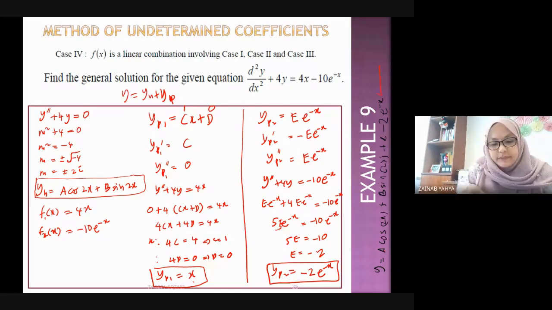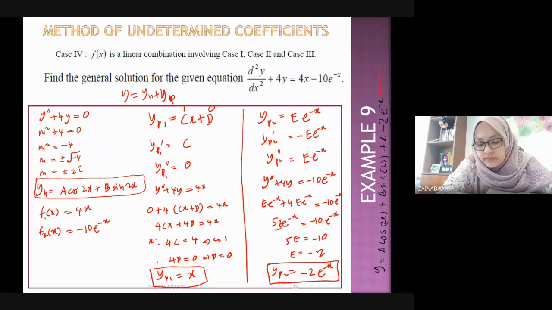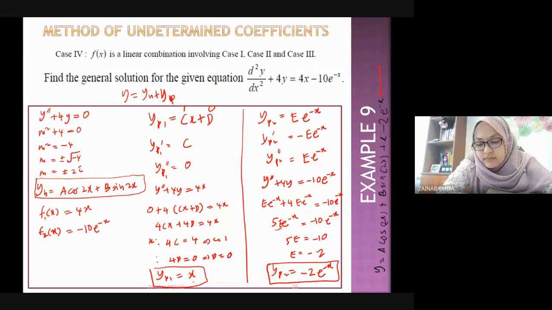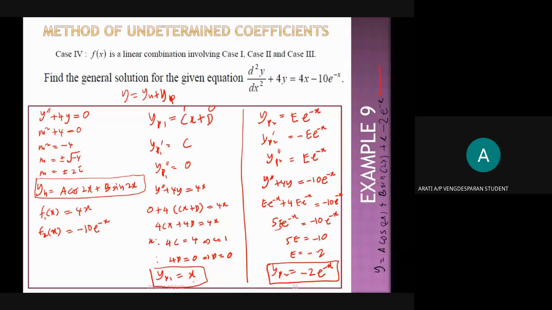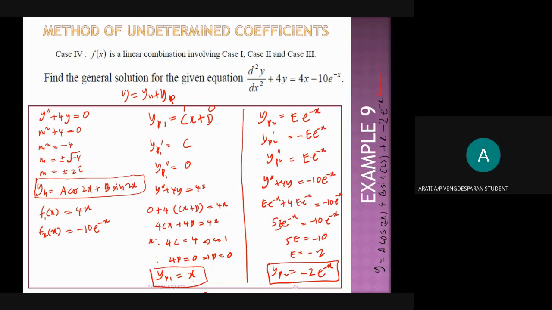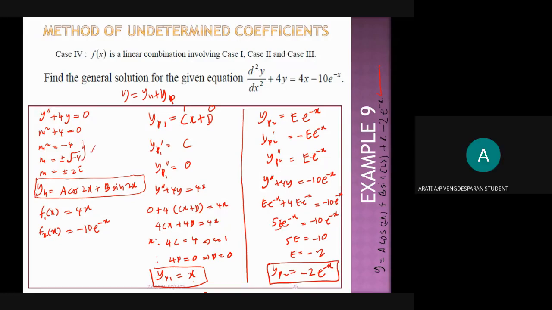Doctor, I want to ask about complex numbers. When we find the m, because when I use the calculator, we can automatically get plus minus 2i. Must we still show the working? If you use the calculator, straight away what you want to write? So it will be m squared plus 4 equals to 0, and then straight to m equals to plus minus 2i. Okay, it's okay, you can skip these two steps. Okay, thank you, doctor.